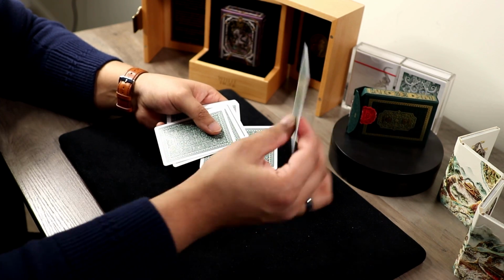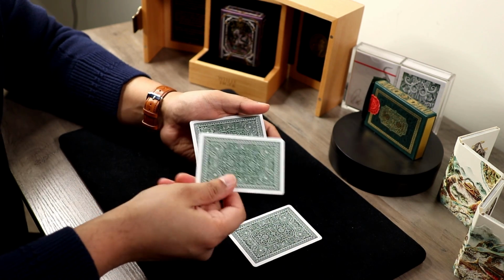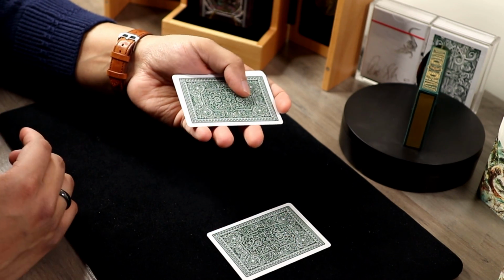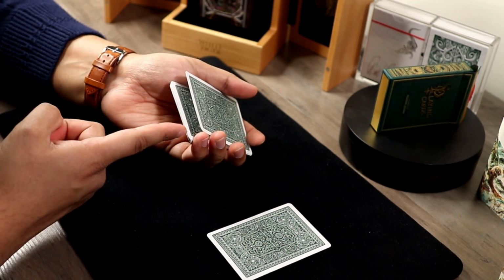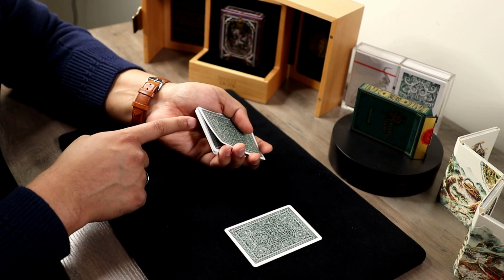While they're looking at the Ace of Diamonds, showing it to all their friends, family, whatever it is, you want to grab a break underneath the top card. A very easy way to do this is you push the top card over and pull it back on top of your pinky, and there you see you have a break there. The only additional thing you'll have to do is make sure the break is consistent throughout.